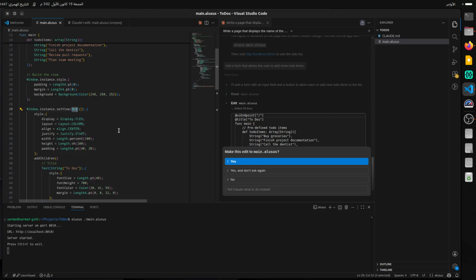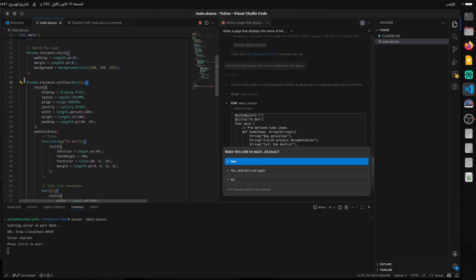We're instantiating a box, and then before we pass it over to the function, we do dot curly bracket, and we modify it before we actually pass it to the set view function. So this allows us to build trees of objects without having to define a variable for each element of this tree, and this makes it really useful for building UIs.